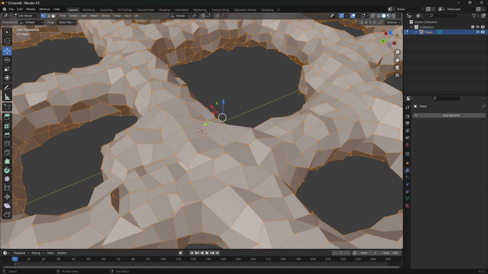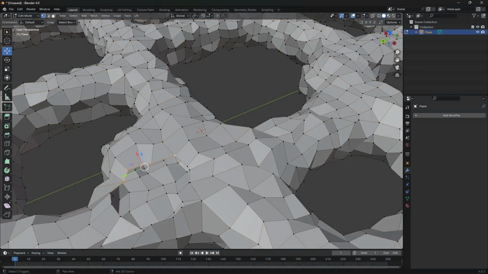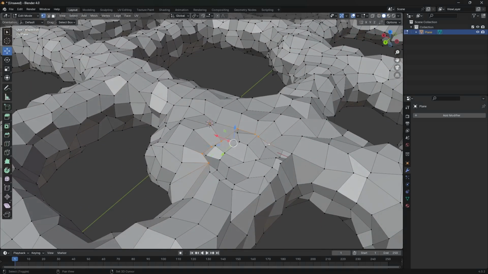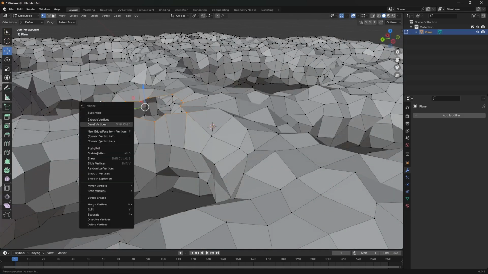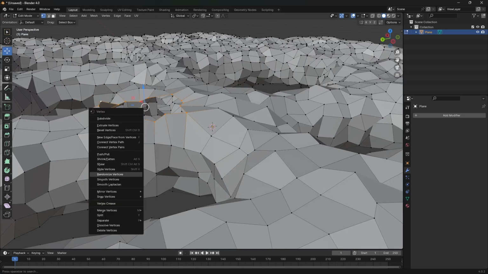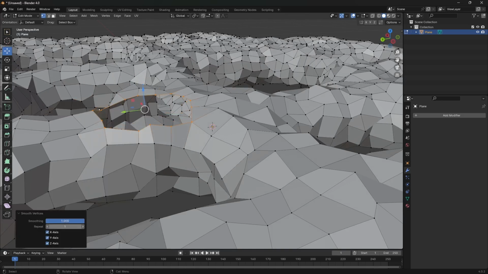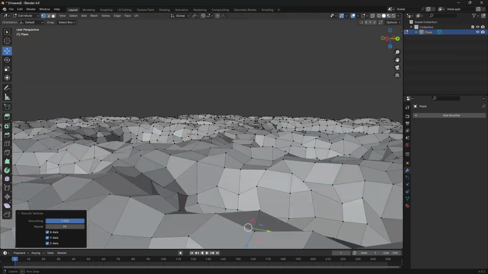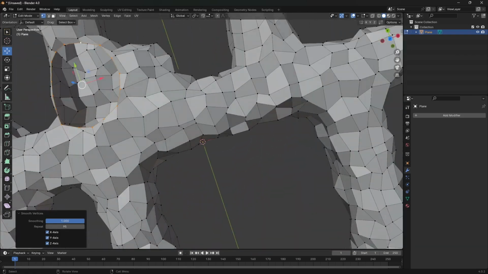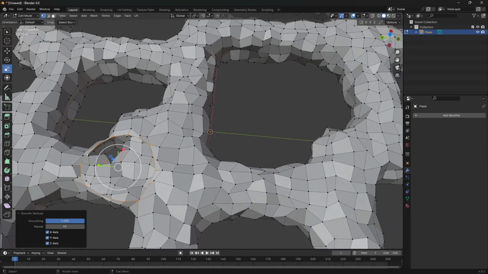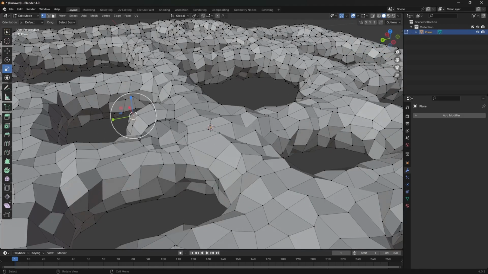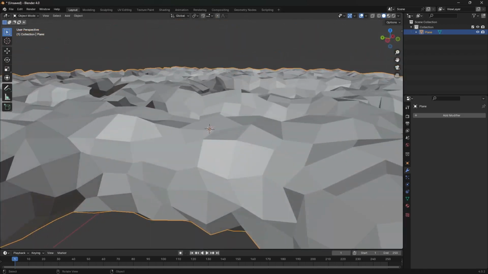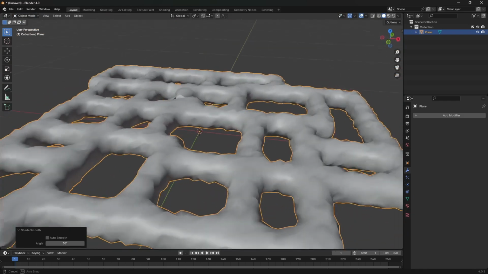If you want to, you can go to edit mode, and then you can click on every single vertice around the starting area that you want it to make. Because now that it's randomized, it doesn't look good. It looks really weird, and it's supposed to be a circle that's easy to just drop into. You're gonna click on all your vertices, right click, smooth vertices, turn up the smoothing, turn up the repeat, and then you should see that it now might look a little big, but you can go to sizing, size it down a little bit, make it look like a better circle, and then now you have a more smooth opening. And then now you can just go ahead, right click, shade smooth.